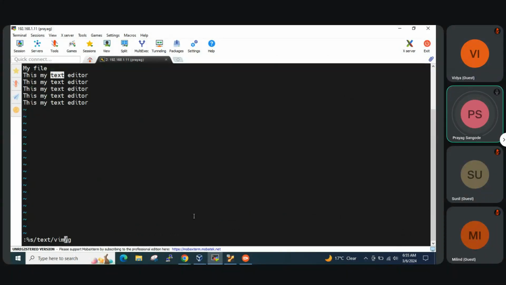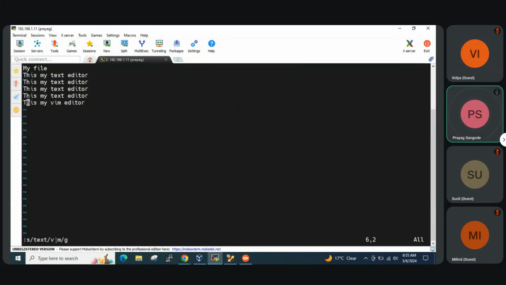Let me first not use %, just s. It will search for the word text and replace it with vim, but it will replace only on the line where the cursor is. The cursor was at this location, so it searched for text and replaced it with vim.